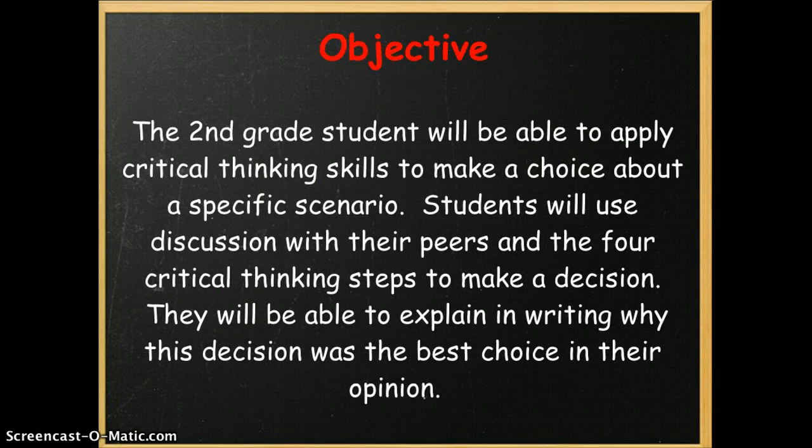The objective for this lesson is the second grade student will be able to apply critical thinking skills to make a choice about a specific scenario. Students will use discussion with their peers and the 4 critical thinking steps to make a decision. They will be able to explain in writing why this decision was the best choice in their opinion.